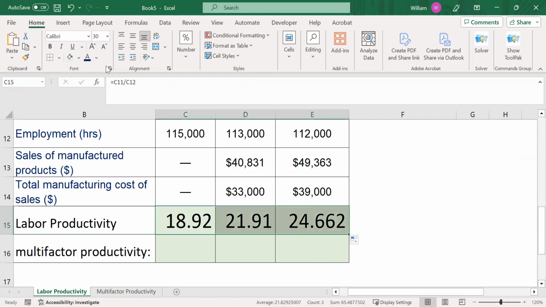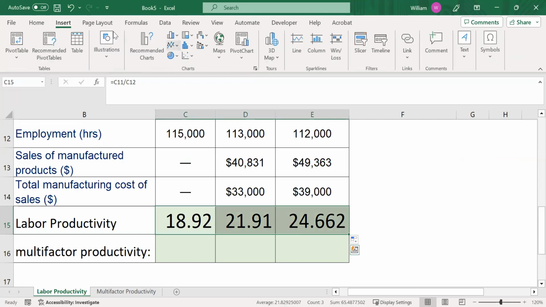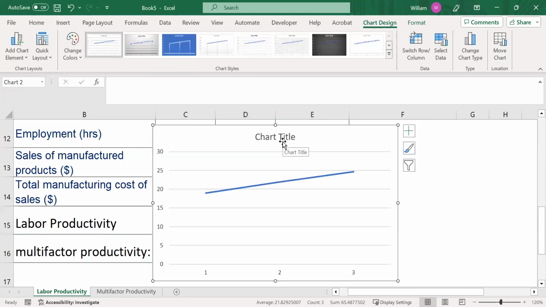If you were to graph this, you'd see that this shows a good projection. We have a good trend moving upwards in terms of productivity. So that's something that as a business we want to see. I don't want to see this trending downwards because it means that we're losing out on productivity. Okay, so that is something that would be of concern if the trend was trending downwards. Okay, so this looks good.